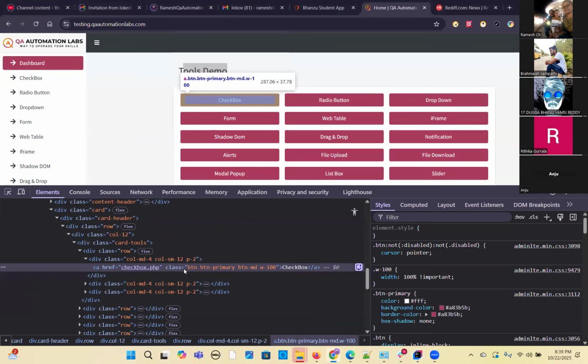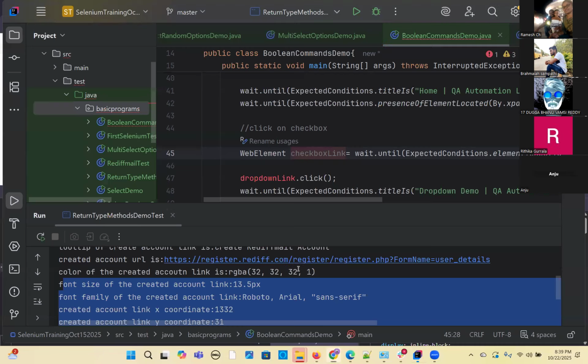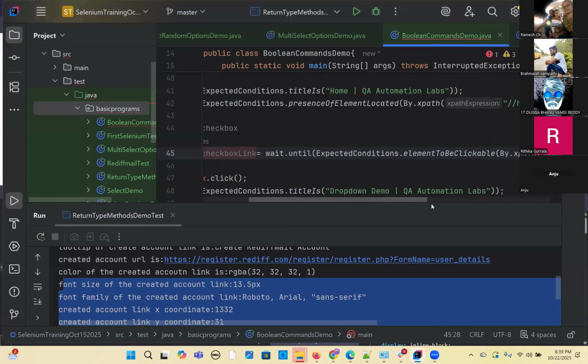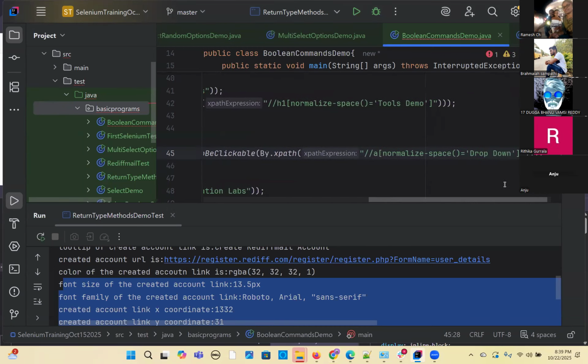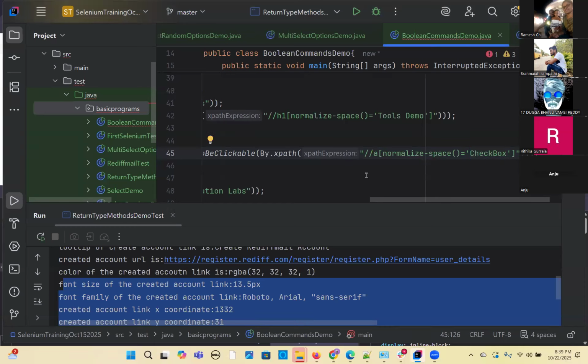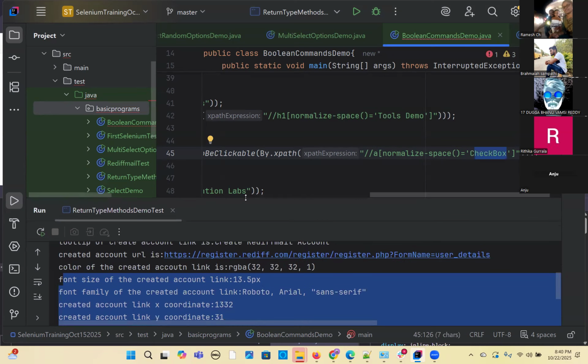So A tag, there is href checkbox.php class is there, but I'll directly use link text. Even they have written XPath, but I will write the same XPath. So a tag normalize-space I'm identifying with the link.